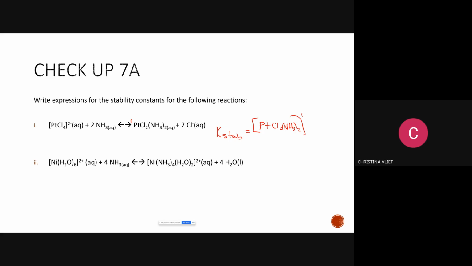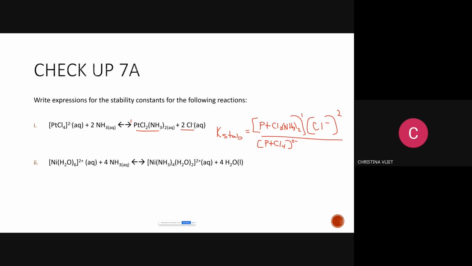And what is my next product? That's my first one. My next one's here. It's not an addition. It's always a multiplication in the equilibrium expression. Every equilibrium expression is the same way. So this would be Cl minus to what power? To the second. And my denominator of my equilibrium expression is my reactants, always. What's going to be strange here is just that you've got really big species. But it's the same structure. Products over reactants. And so you get PtCl4 2 minus.